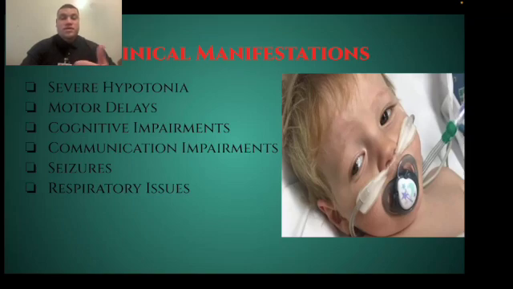Seizures are something that is recurrent and often difficult to control for these patients. Recurrent respiratory infections, intellectual disability, and speech impairments, such as delayed communication and social interactions. A lot of gastrointestinal issues such as reflux or constipation, and for the most part, these symptoms can range from moderate to severe and typically worsen with age.